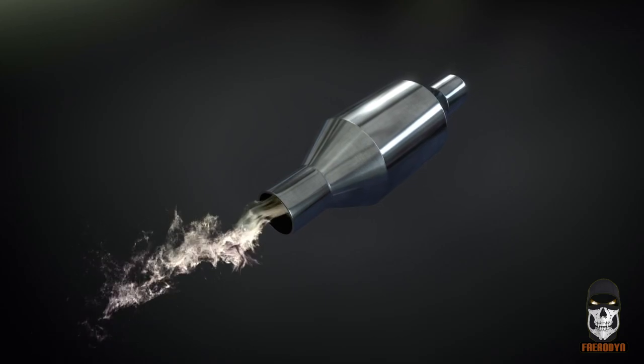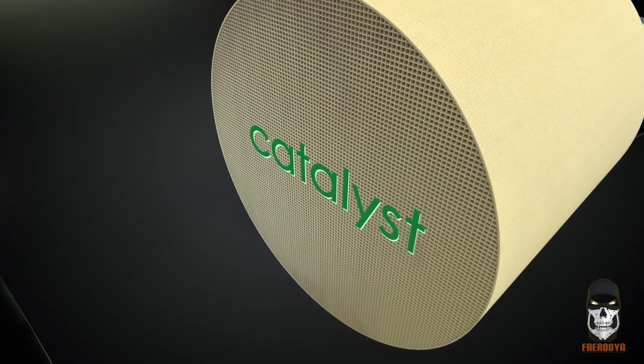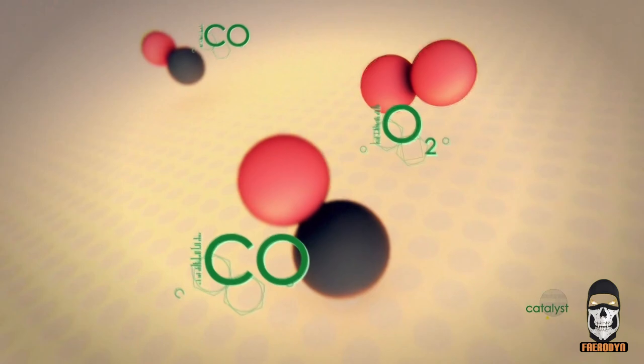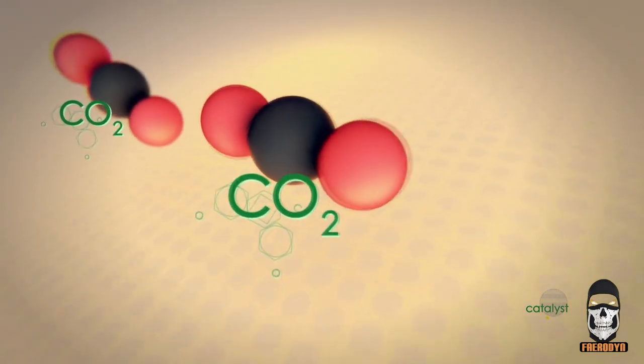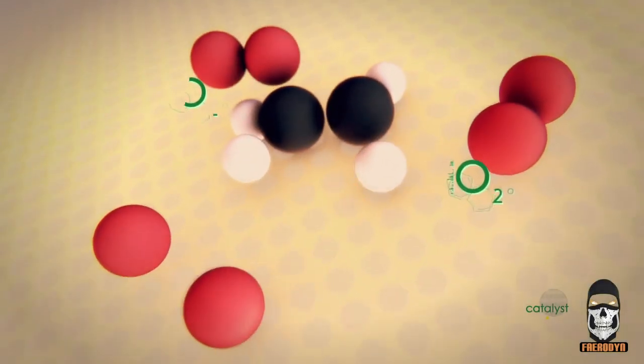These gases are much less harmful for the environment and especially to people with breathing complications such as asthma and COPD. Obviously, an individual car or motorcycle won't make much of a difference, but if everybody started to cut off their catalytic converters for performance gains, we would all be in trouble and people with asthma would be forced to move away from busy cities and live in less developed areas just to be able to survive.